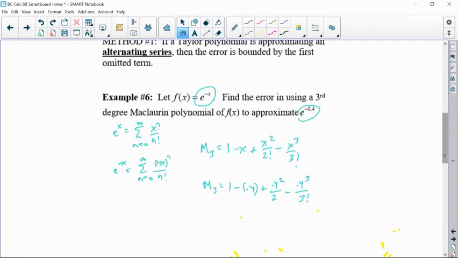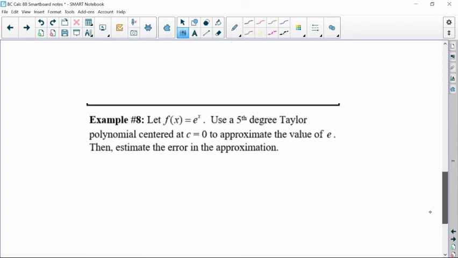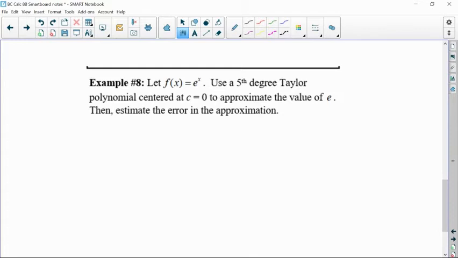And then let's see, what else do I have on this sheet? Again, a lot of these are focusing on e to the x. I think that's probably going to be a common question that could show up. At least it usually does. Now that they're only limiting it to 2, maybe it won't be. But I know in the homework there's practice with sine and cosine or creating your own function. So same idea, how would you approximate the value of e?